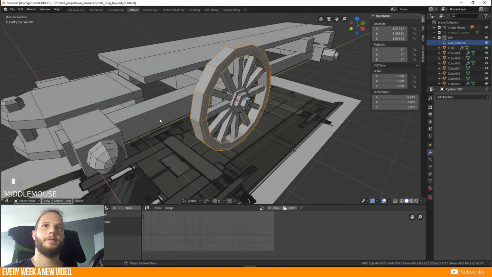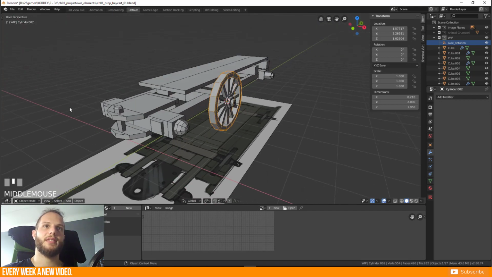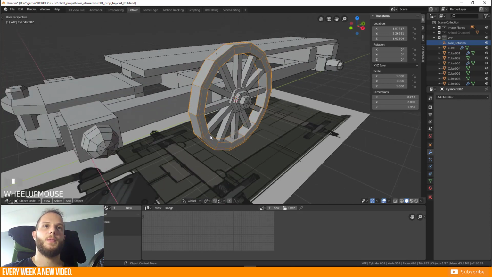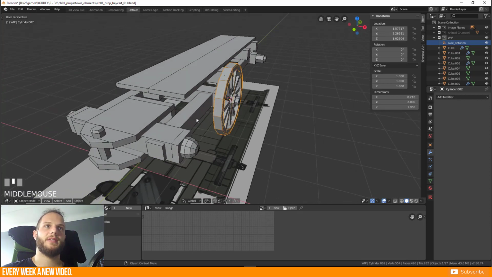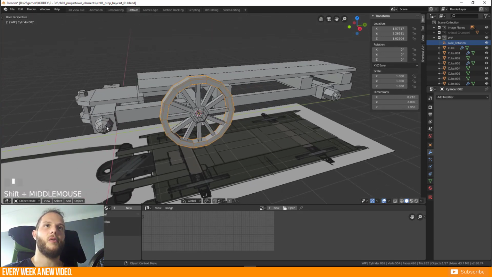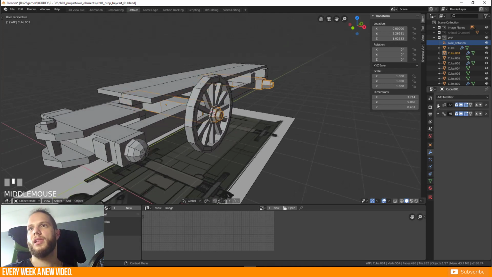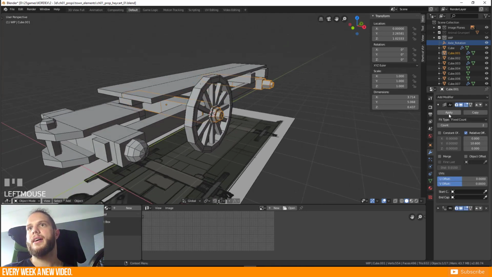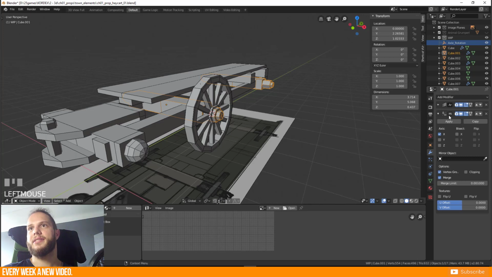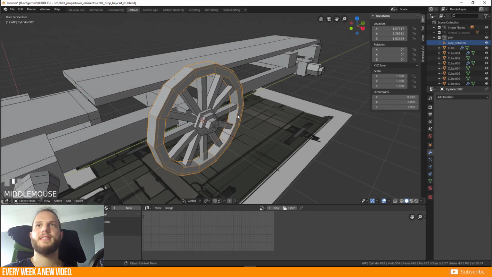we can mirror this to the other side. So you notice this process here. We have first the array modifier and next the mirror modifier, and we need to do the same with this thing here.